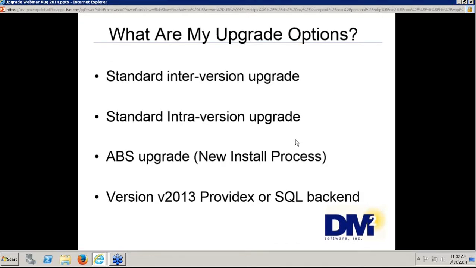The next option is a standard intraversion upgrade. Within a release that you're on, such as 4.4 or 4.5, there are different releases that happen on a quarterly basis that add either new features or functionality that you may want to take advantage of. So the option is always there to do what's called an intraversion upgrade, where you just go from the first, we'll just say the first 4.4 release to a more recent 4.4 release.